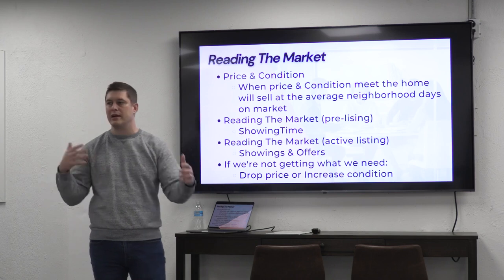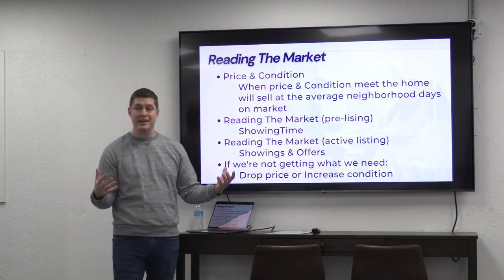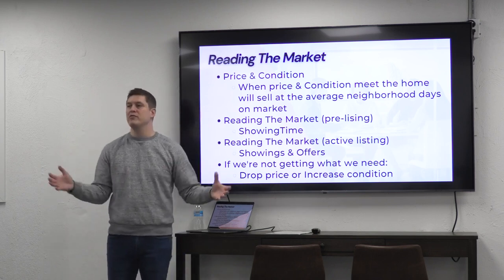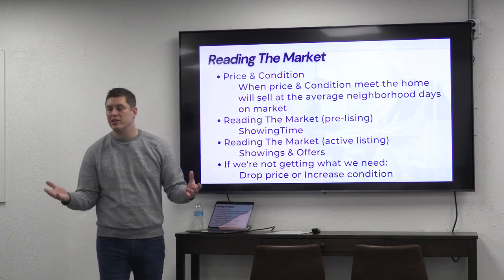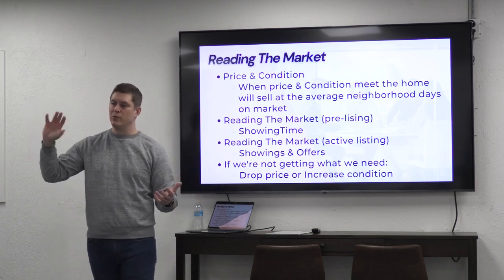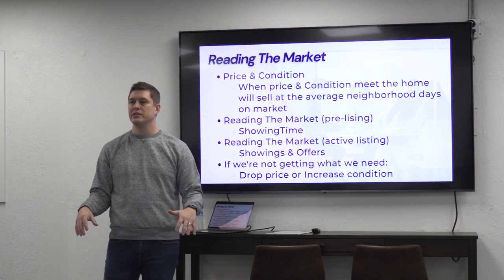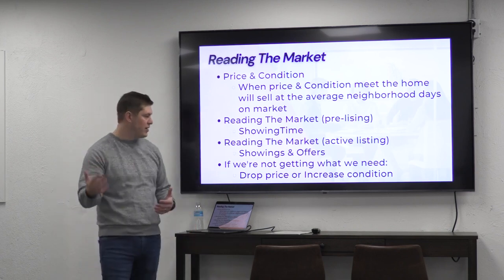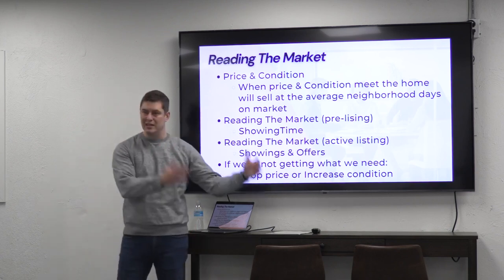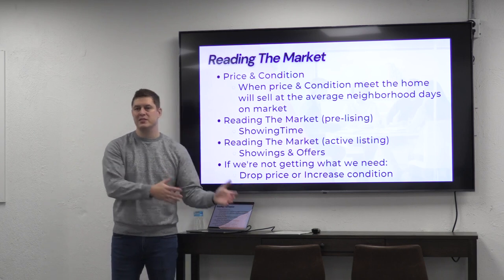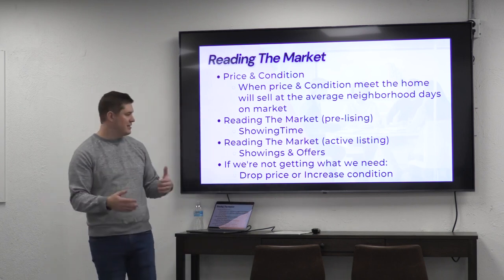If it needs to be painted, paint it. But sometimes there's stuff that, again, if it's on a main road, you can't move it from the main road, right? So there's no way you can increase that condition. You can't move it. So the only thing you can do is decrease the price. So having these conversations up front before we need to drop the price will make it easier to drop the price once you're actually in this situation.